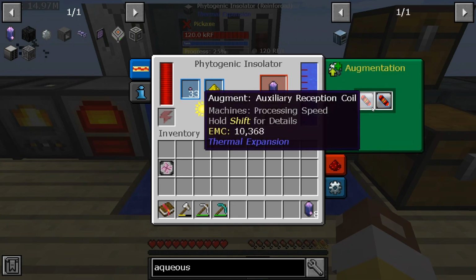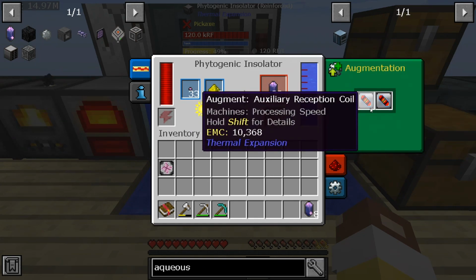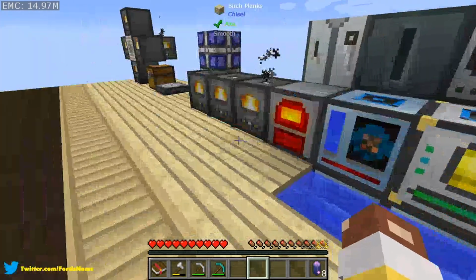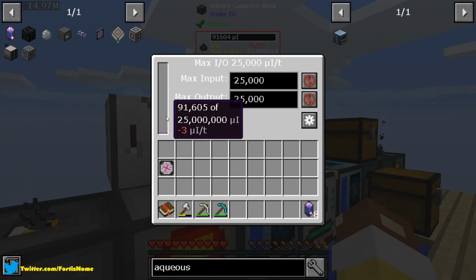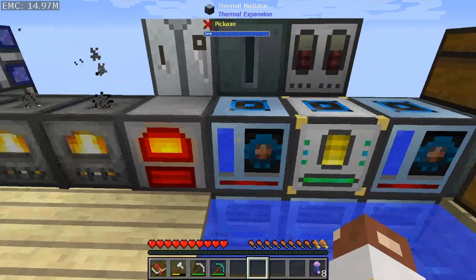I did go ahead and put some augments in. I'm not an expert on these, so me putting two of the same kind might not do anything. Let me know in the comments. That'd be greatly appreciated. But I've been crafting these up slowly but surely, getting our Fluix crystals here, and we're slowly, very slow. Never mind. We are not gaining any power anymore. Well, I guess sometimes we do, sometimes we don't. I think since I put these on each side, it's been going down very slightly. Because it does speed up the process.